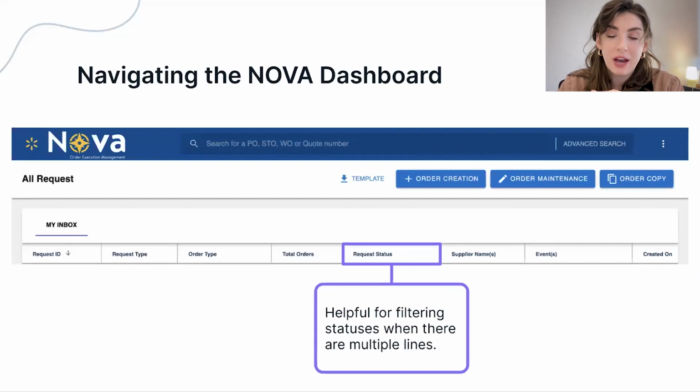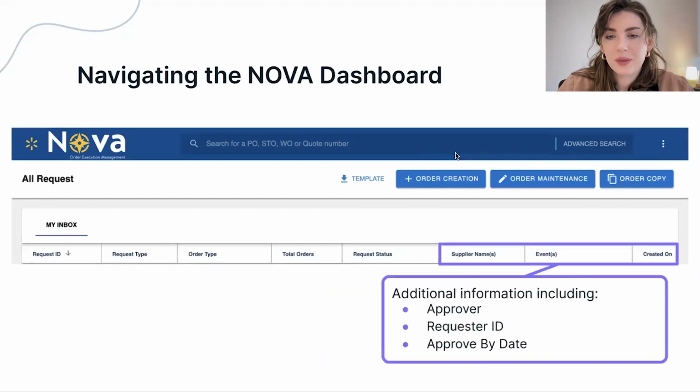There is also, I believe, executed, and that means that on the other side, the person responsible, usually the RM, your replenishment manager, has executed that change, so that is good to go. And then there's also, I believe, rejected or canceled. So there's a couple different options, and we'll walk through those in a different slide as well. And then this is just additional context.